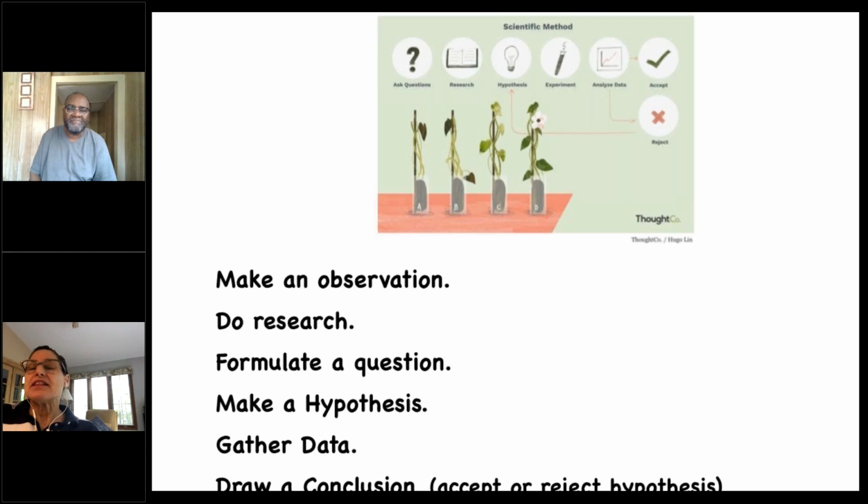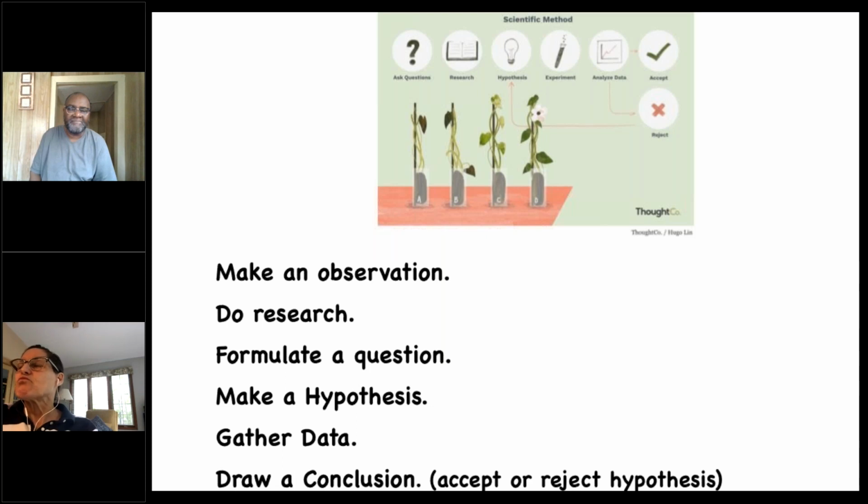Okay, and we're not ready to do the experiment yet. First, we need a hypothesis. And a hypothesis is a statement like, if I give the plant more water than I am giving it, if I give it an extra cup of water, this plant will grow better. And then you set up an experiment, you gather data, and then you draw a conclusion, and you see if that's true or not. Now, you and I can guess that it probably is true, unless you're overwatering it.